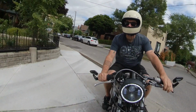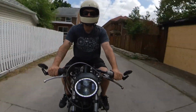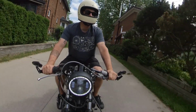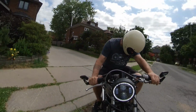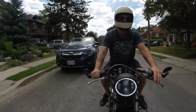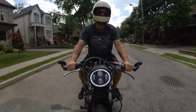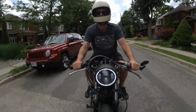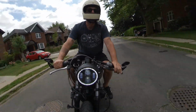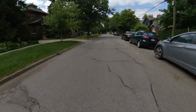It's actually the next day, and I sort of had to cut things short yesterday after I got gas, because I started leaking gas out of the carbs, and it's something that has been happening on and off since I first got this bike going. First it was the left-hand side that was leaking, and then I took everything apart, did the blow-through test, and made sure everything was sealed and it was all good. And then once I put it back together, the right-hand carb was pouring like crazy.